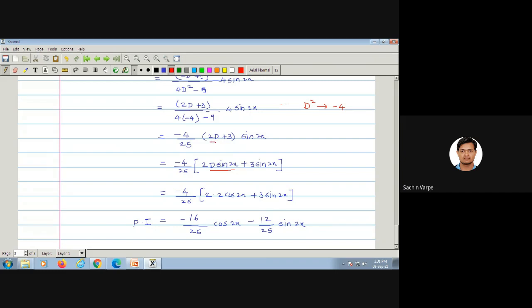See, we are operating this operator over the function. This is an operator, this is not a function. So 2D times sine of 2x means only the derivative of sine 2x, no? 2 times the derivative of sine 2x, and then 3 operated on sine 2x, 3 into sine 2x, like this. We have opened this operator over the function. So we do not have to differentiate that plus 3 sine 2x. Where is that plus 3 sine 2x? 2D sine 2x plus 3 sine 2x. No, actually you are not getting it. Just a minute. Let me explain here only.